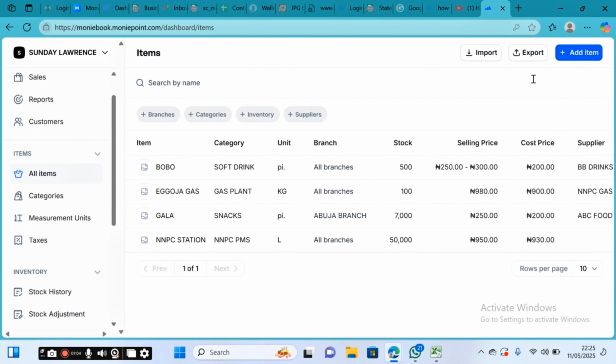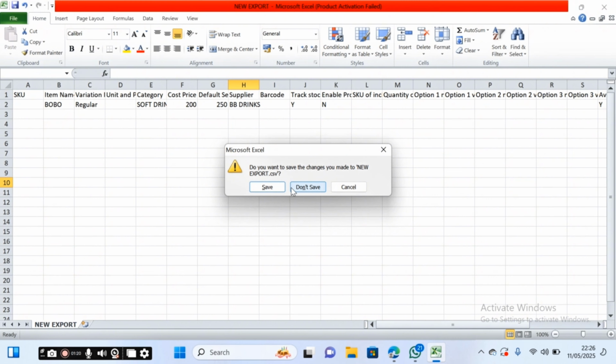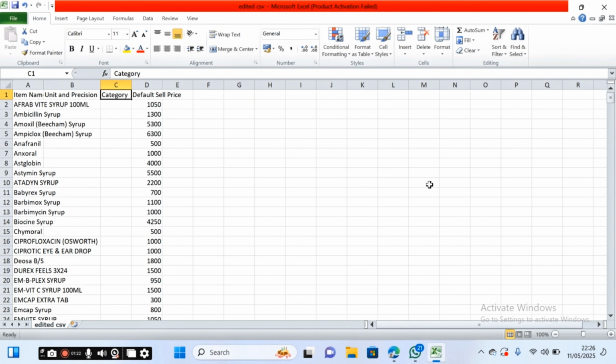So for other businesses that have their own CSV, maybe they have other software they are using and they want to export from there and upload, okay, it's fine. This is how it will work on our system. I'll give us an example. So I have one system here, one training here.